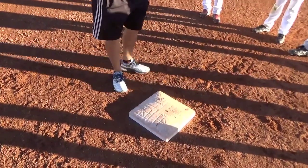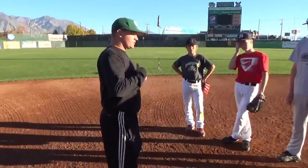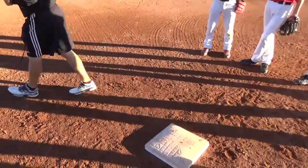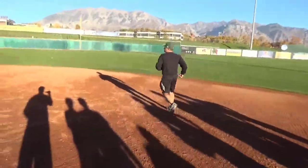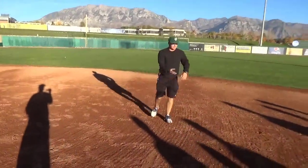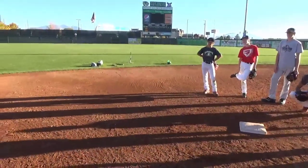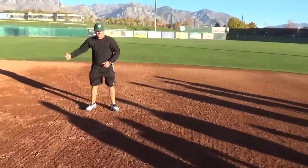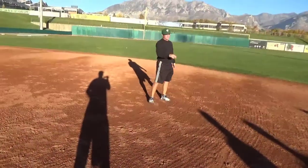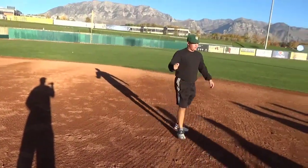We're gonna do a little bit of a challenging double play drill, basically called two ball, and if you guys do it well enough, we'll go to three ball. All that's gonna happen is you guys are gonna be in your spot. The ground ball is gonna be rolled. You catch it, turn the double play, or you get the ball fed to the second baseman. And as soon as you catch the ball, I throw you another ball, and you got to go get it, catch it and throw it and get a guy out. So as soon as you guys catch the ball, I'm throwing another ball.